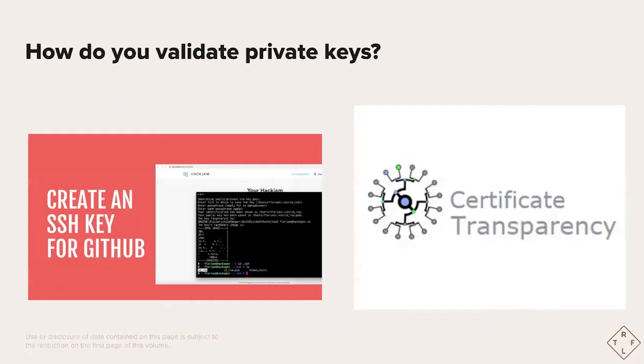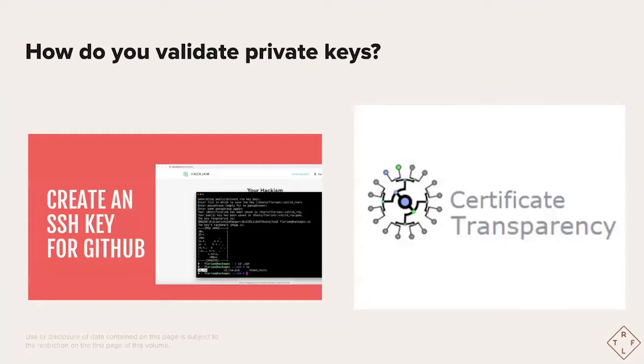And then the second place that we looked was we went to public GitHub. Folks probably are familiar with the fact that you can upload a public SSH key to GitHub. Did you know you can query any user on GitHub and download their public SSH key? Because I didn't know that a couple months ago, but when I found that out, we queried every single one of the 34 million active users on GitHub and downloaded all of the public SSH keys that we could. And then we indexed those as well.